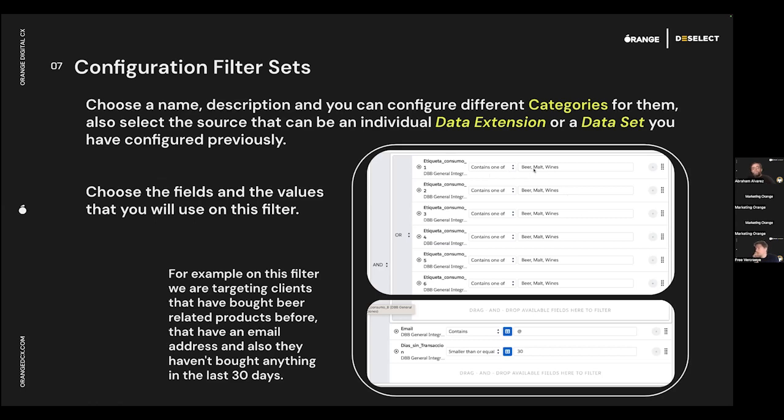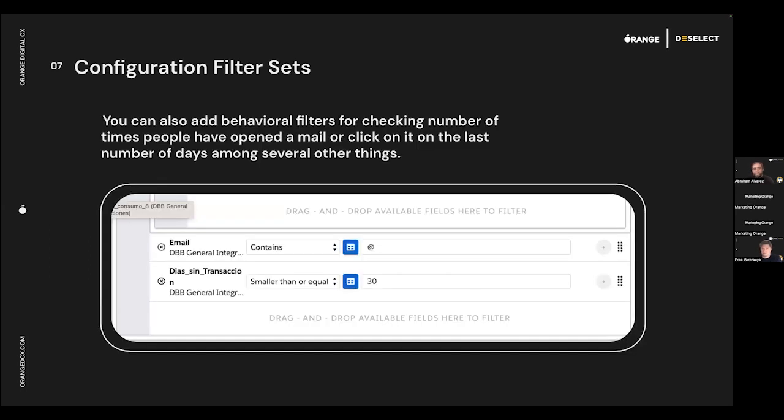It doesn't matter, because once you do one, you can save it. And let's say I can save this because I selected this, and then I also say via previous data analysis that mostly I want to contact people that have email, and also want to contact active people. So this will go with this field, days without transaction, and it should be smaller than or equal to 30. Once I have all the fields that I want for this filter set, I save it, and in my segmentation, I will be able to see it on the bottom left corner.